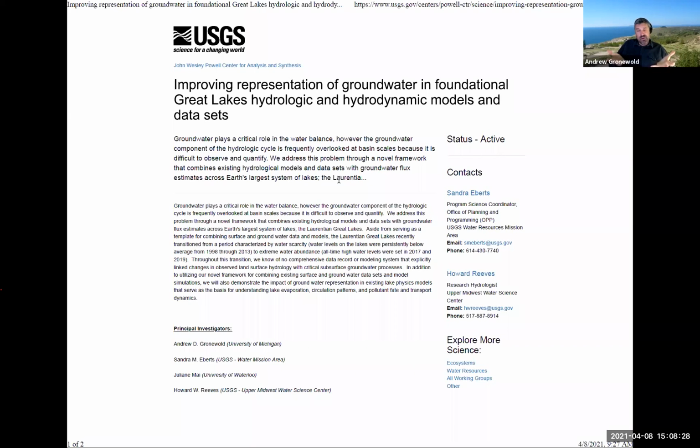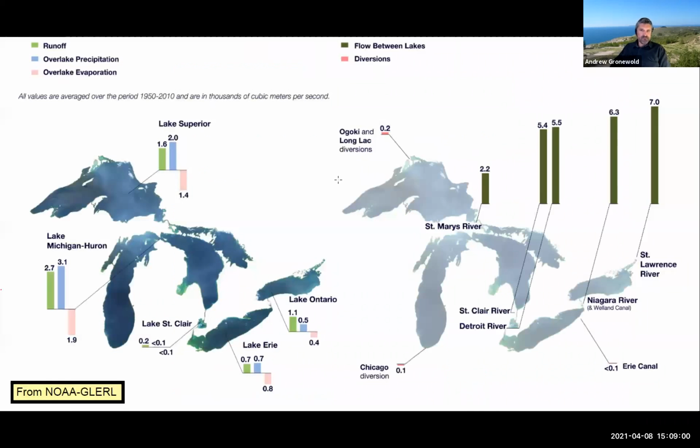We're also looking at land surface models and trying to understand how a better representation of groundwater fluxes and base flow in the state-of-the-art land surface models might improve land surface hydrological modeling. And then the final part is we're looking at what happens when you explicitly represent groundwater as a subsurface flux into Great Lakes 2-dimensional and 3-dimensional hydrodynamic models. Does it change pollutant fate and transport patterns? Does it change temperature dynamics, both at the surface and at depth? These are some of the key questions that we're answering through this exciting project with the United States Geological Survey.